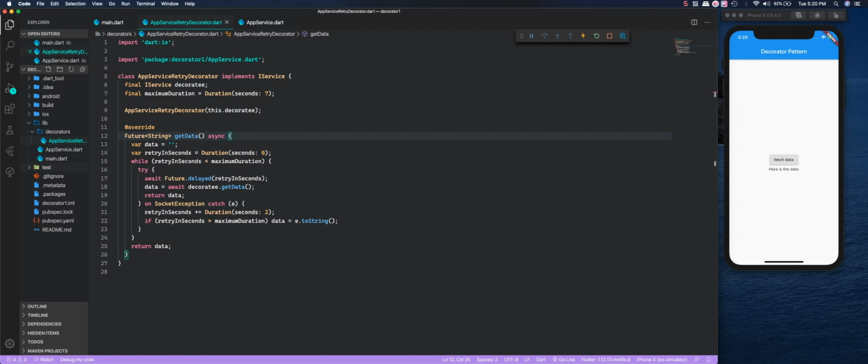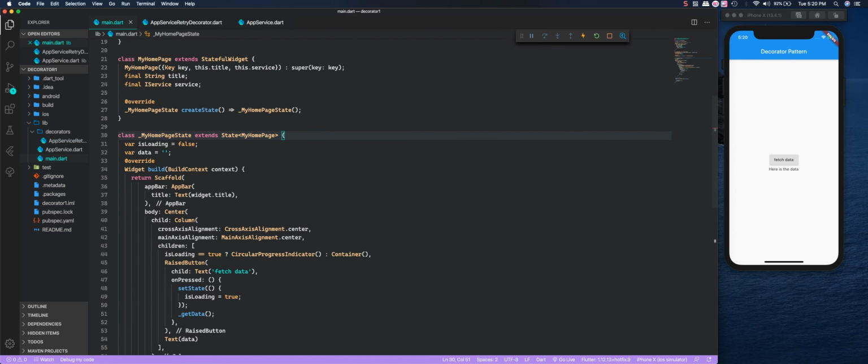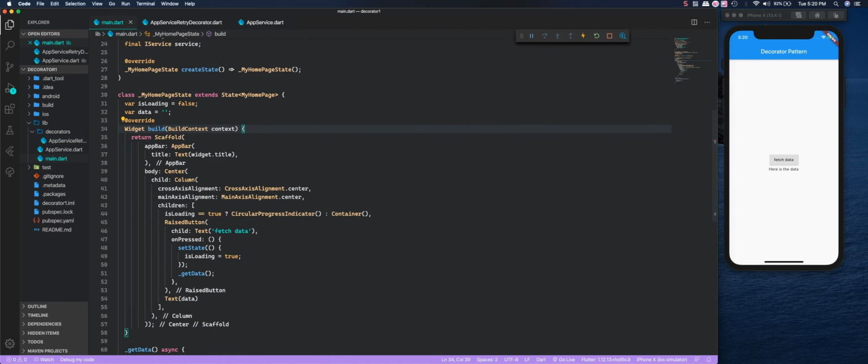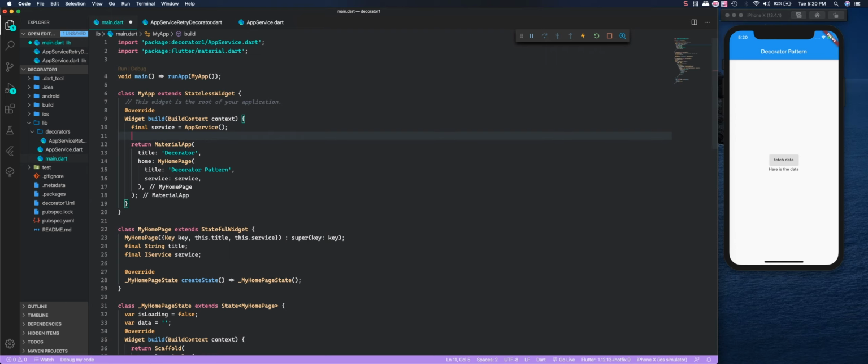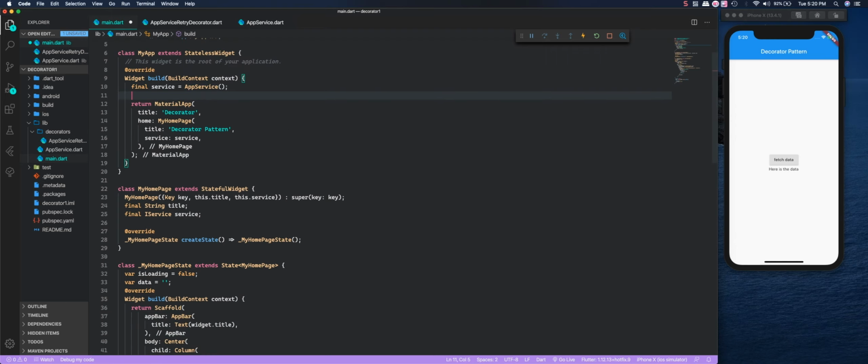So now inside of our main, instead of passing in the app service to our homepage widget, I'm going to pass the decorator.